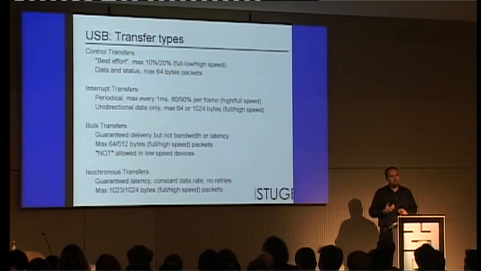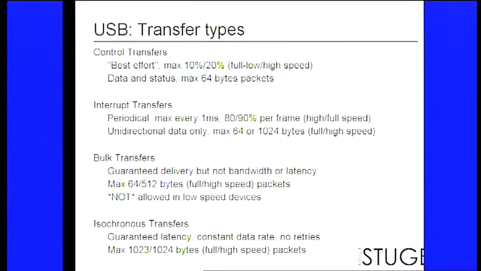I've been talking about transfers. There are 4 transfer types specified in USB, and understanding these and applying them to the problem at hand is maybe the bigger challenge in developing a USB device, because they have complementary but still sometimes conflicting properties. It can be tricky, but with a few simple guidelines, it's easy to get it right. Control transfers are the most basic type, maybe easiest also. It's command response or request reply.